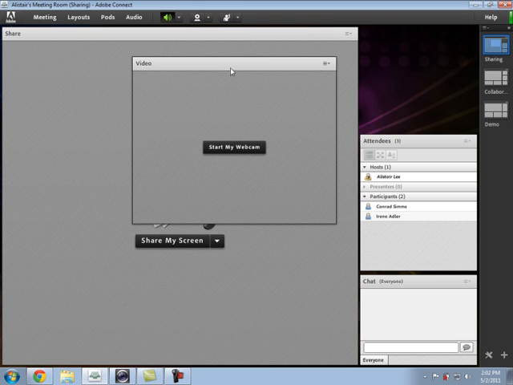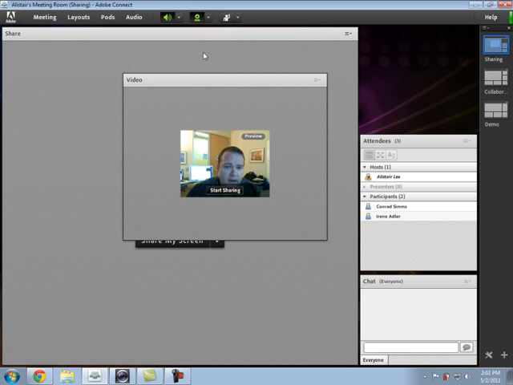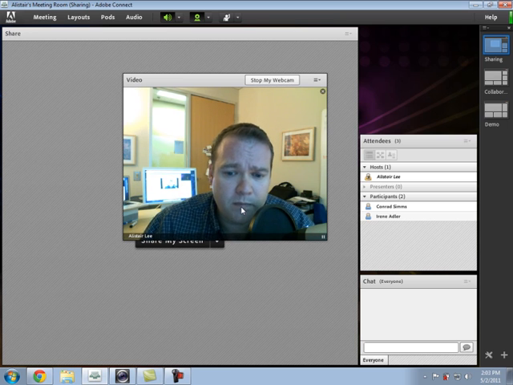Starting here with the video pod that I've moved into the center of my screen. The video pod itself is used to share any type of live video, like the video coming from your webcam. Obviously I can click the Start My Webcam button here to begin sharing my webcam video, or there's a webcam icon always available in the application bar at the top of the screen, and I can click on that. It will always begin by giving me a preview of what it's going to look like when I start sharing. If I'm happy with that preview, I can click the Start Sharing button, and that will launch the full webcam resolution.